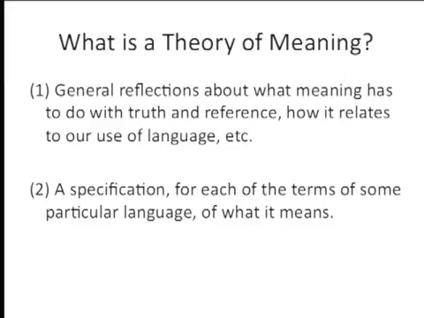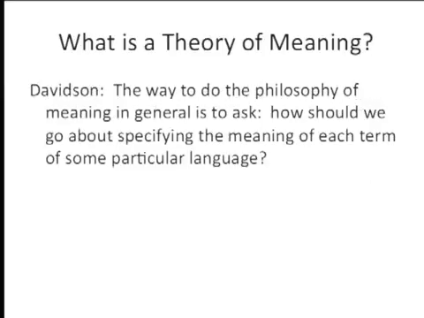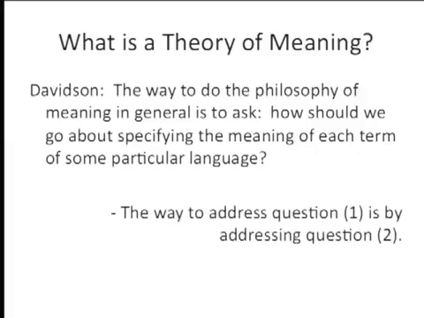Whereas the first thing is not really language specific. It would be directed to any language, to languages in general. Well, one of the things that was new about Davidson's approach to language is to say the way you do the theory of meaning in general, the way you do the philosophy of meaning in general, is to ask, how would you do the specification of the meaning of each term of some particular language? That's to say, you address question 1 by addressing question 2.